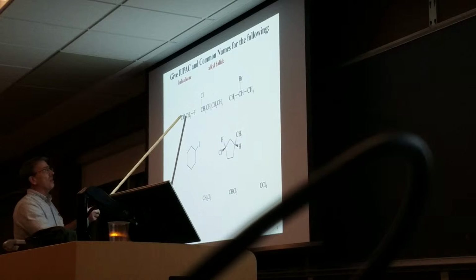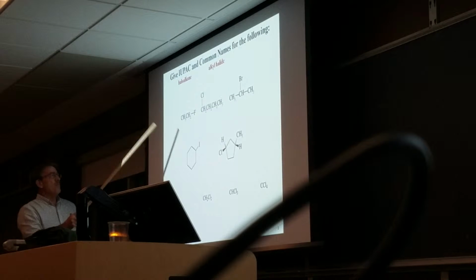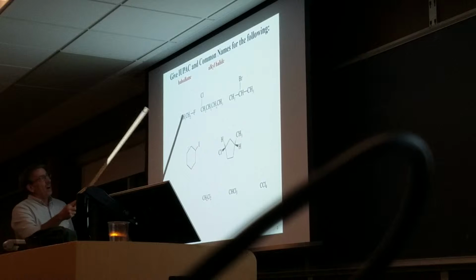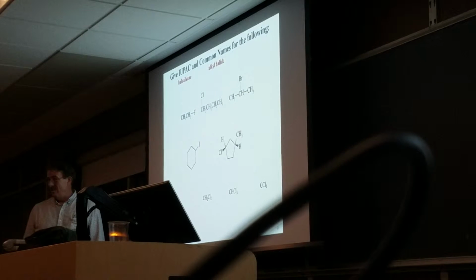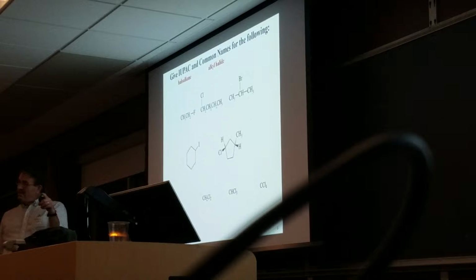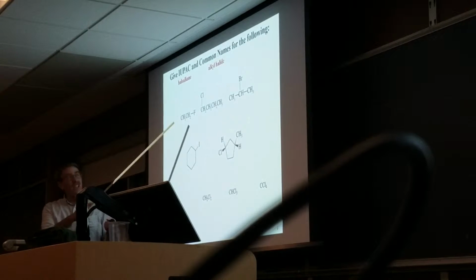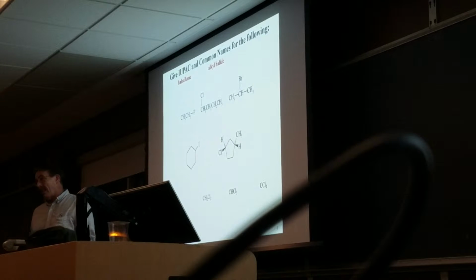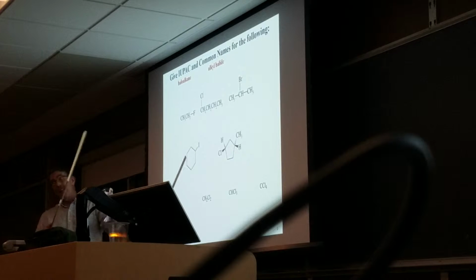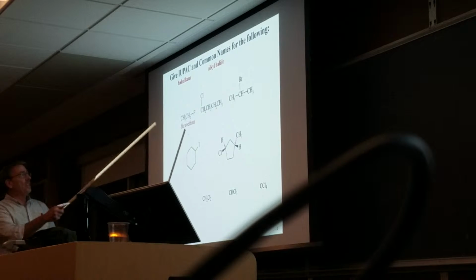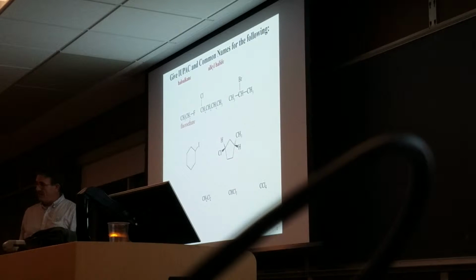So let's look at this one. If I named it by the IUPAC system, I would have called this fluoroethane. Do I have to put a 1 out there? I could, but it would just be redundant, because if it was over here, it would still be 1, right? If I had a second substituent off of here, like a chlorine, then I would have to name it 1, okay? So in this case, fluoroethane.